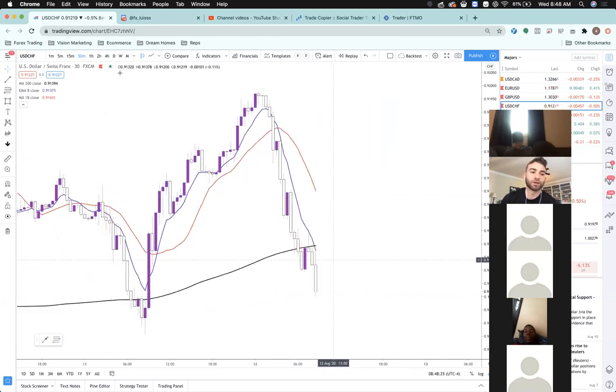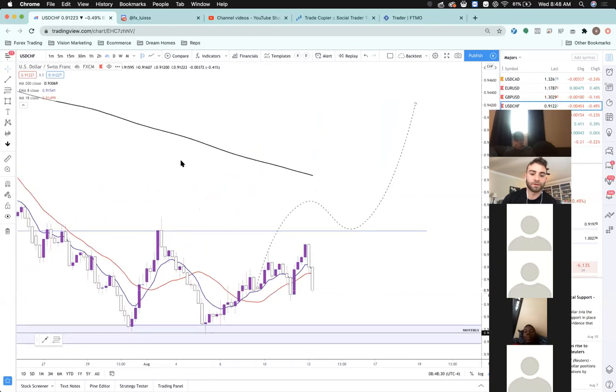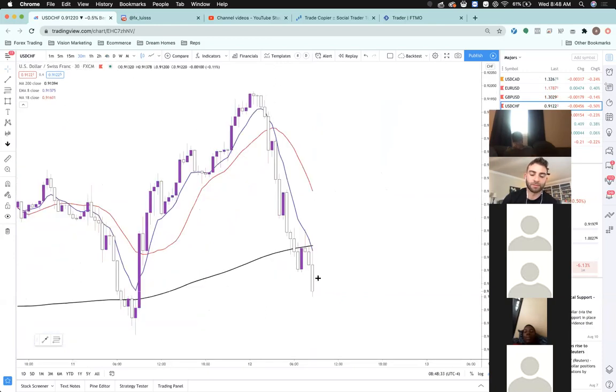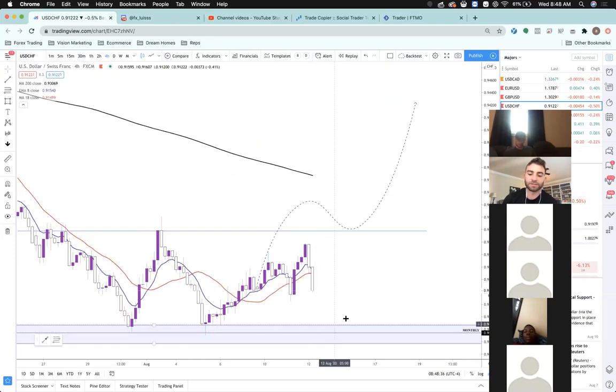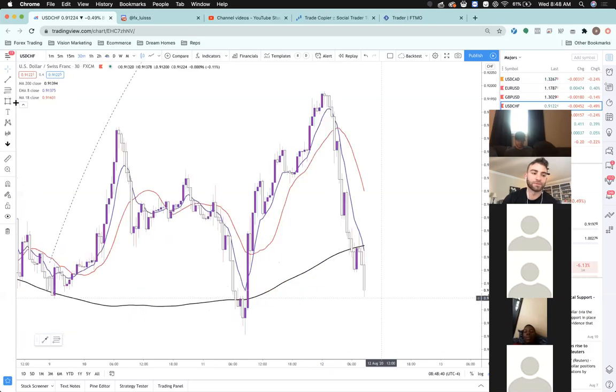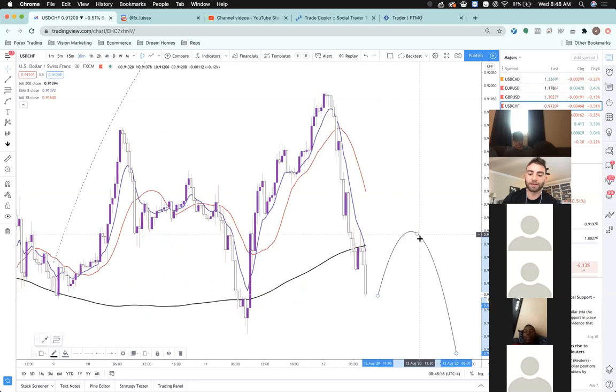And I'm going to be fairly aggressive on USEF right now. Looking at this 4-hour time frame, we don't have much room because I'm going to continue to target this monthly level. This thing needs to break. So all I'm looking for right now is we need this 4-hour to close very bearish, and then I need this to pull back and confirm a lower high. That lower high is a very aggressive move because ultimately we need to get below this level, but I will consider entries on this. So right now we're looking for a pullback, retest of the 200-day moving average. That'll be enough for me to get short.